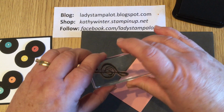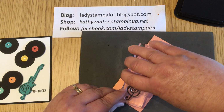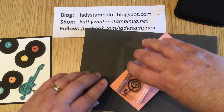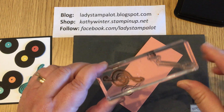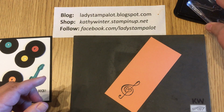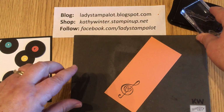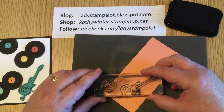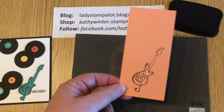Okay, so I am using black Memento ink. And like I said, I'm going to start with the treble clef. And with the photopolymer, you do want to always have your paper piercing mat underneath it to give you a better image. Now on my block, I have the handle at the opposite end, so I only really need to use one block. I'm going to try to do this with the camera stand in front of me. Hope I can do it. So I'm going to ink that up with the Memento, and again, I'm going to line up the handle and the edge of the clef. That got pretty good. Okay, so that's your guitar.